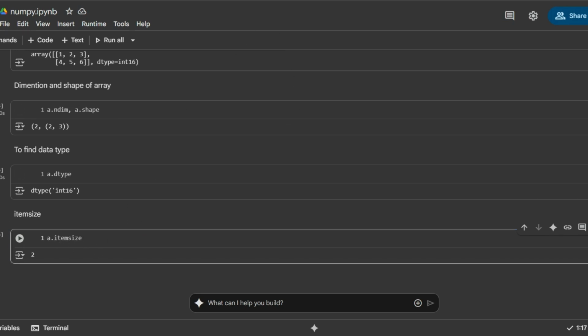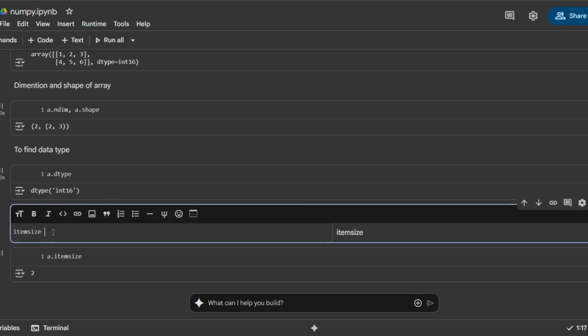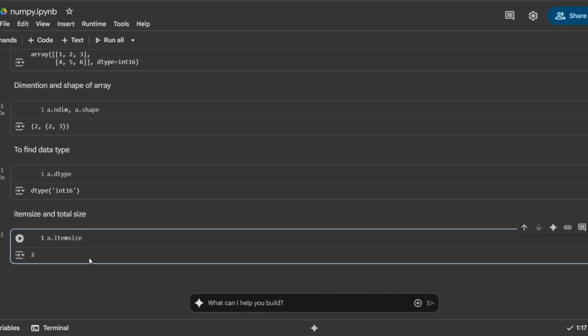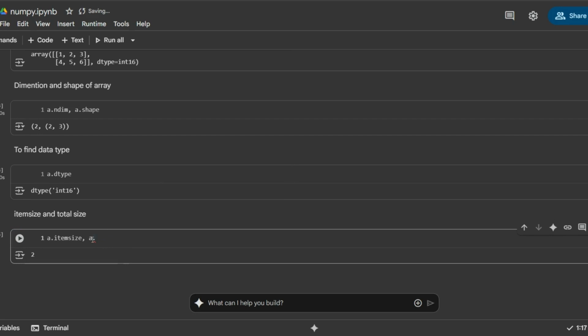Note that. And let's also try to find the total size of the array, item size and total size. Not number of bytes, I guess, right? I think that's the correct syntax.